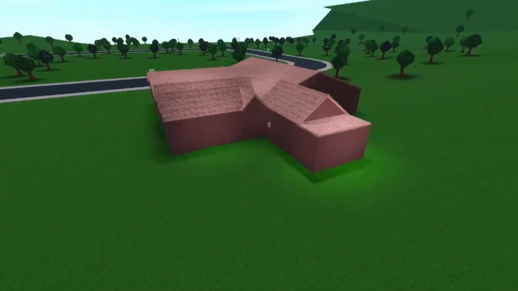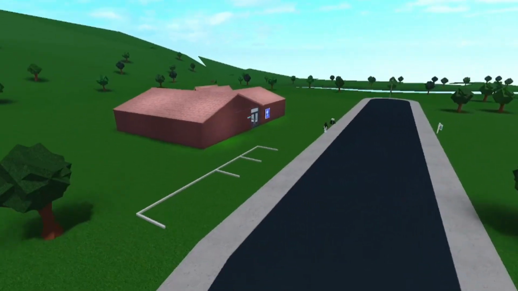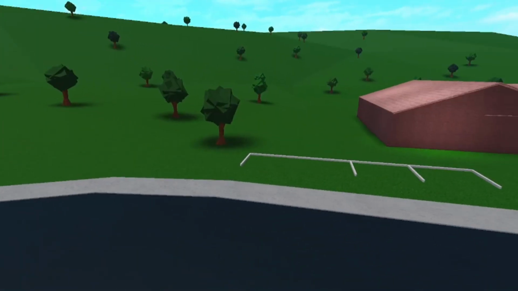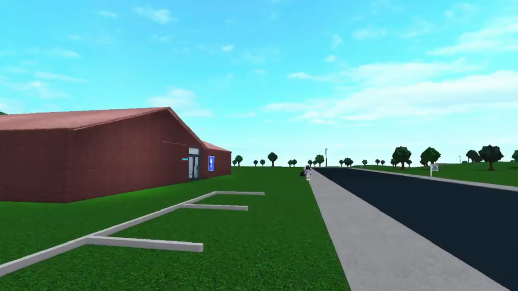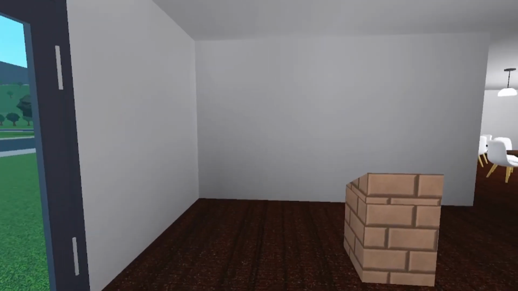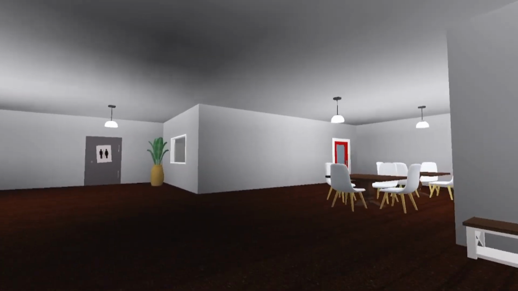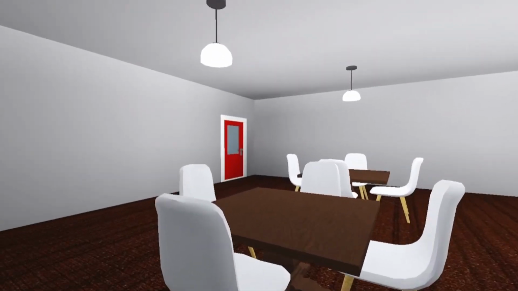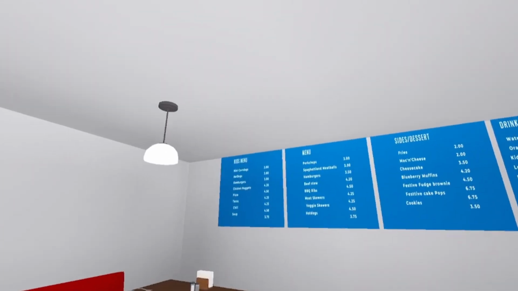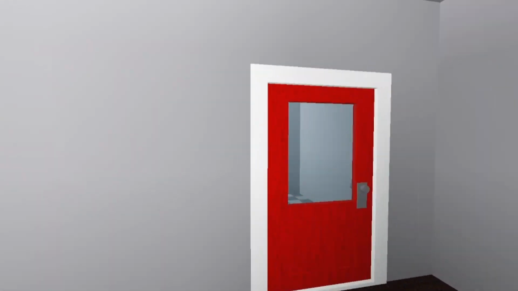Bear with me, I barely even know how to use free camera. This is 360, I guess. I don't think I ever built these parking spots apparently, or I deleted them. When you go inside, this is the sitting area to wait, and this is where the cash register used to be, but I deleted it when I was making my motel. Then over here we have two tables, then two booths, and then all of the menus. And behind this door is the kitchen.